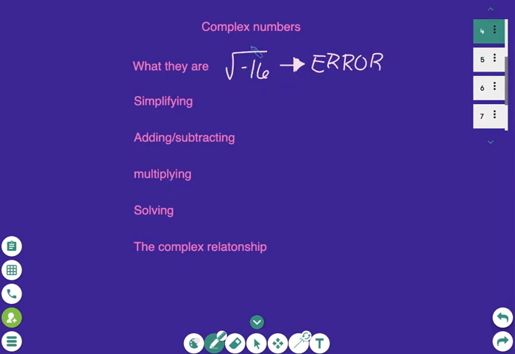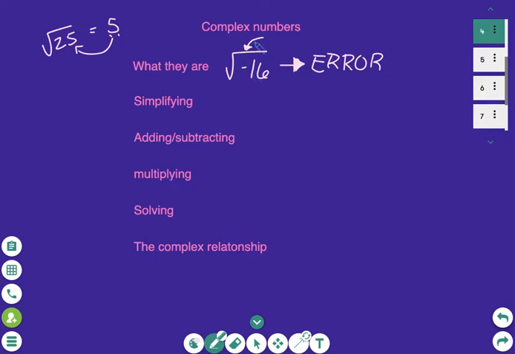But why? Well, if we think about what a square root means, it's a symbol denoting two numbers that multiply together that are exactly the same that make negative 16. That's why when we take the square root of, for example, 25, we get an answer of 5 or negative 5. Because 5 times 5 would be 25. So they are exactly the same and they multiply to make our number inside. But there's no case that exists like that for negative 16, because in order to make a negative number, we need a positive and a negative multiplied together.